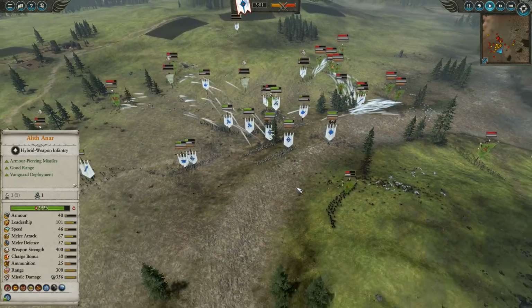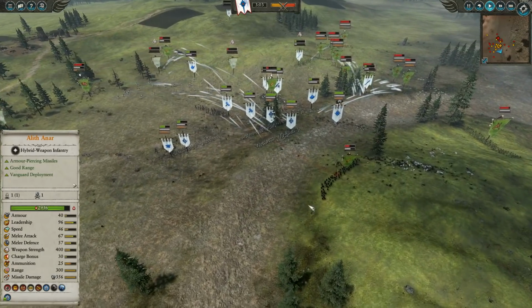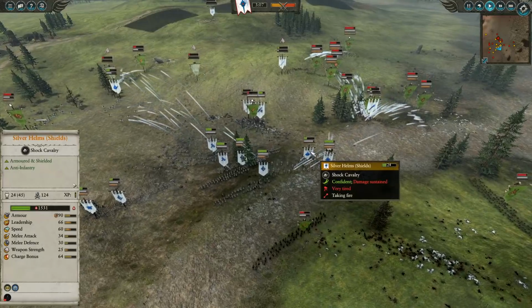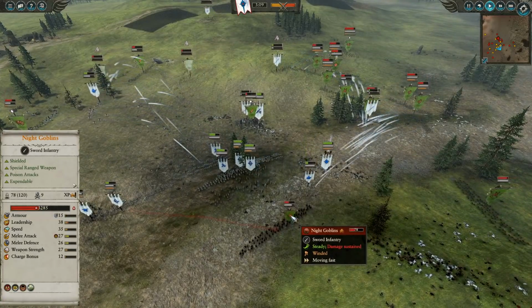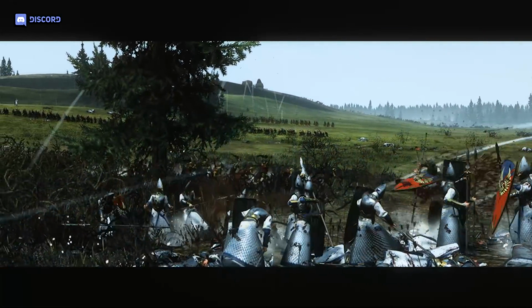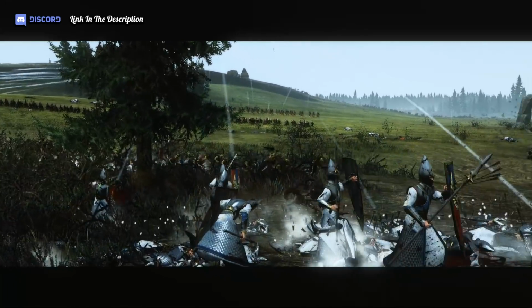That is the constant problem with fighting nothing but Night Goblins. They can keep finding ways in, because of course they do stalk. So here you can see Silver Helms are going to charge in to intercept. Beautiful interception there. They are suffering from a lot of missile fire. But these one-unit spearmen, they're keeping most of the army at bay right now. And that is super useful.